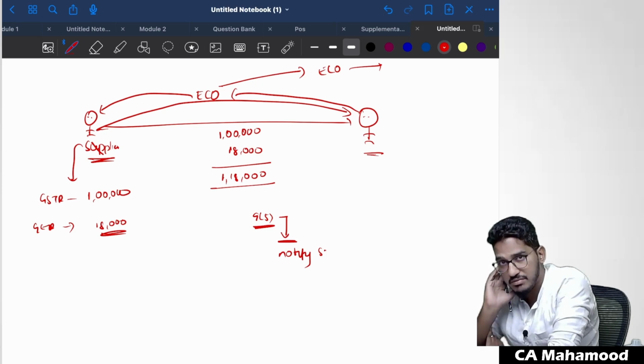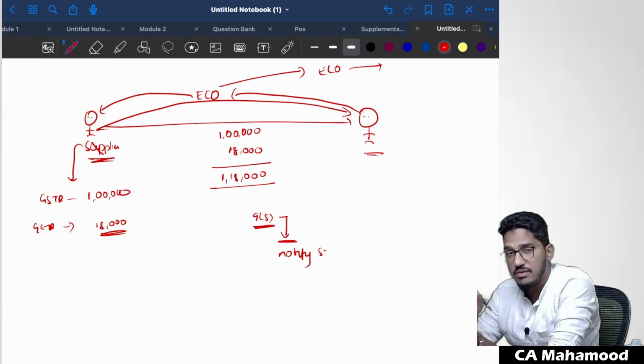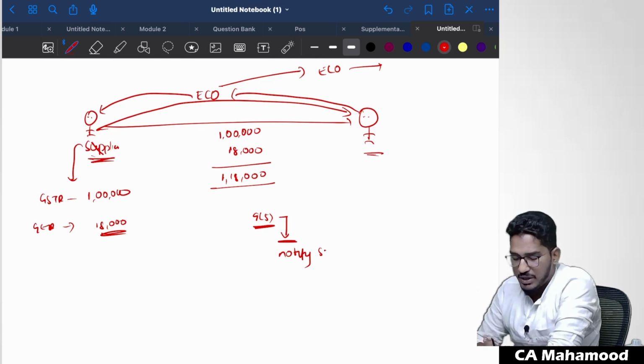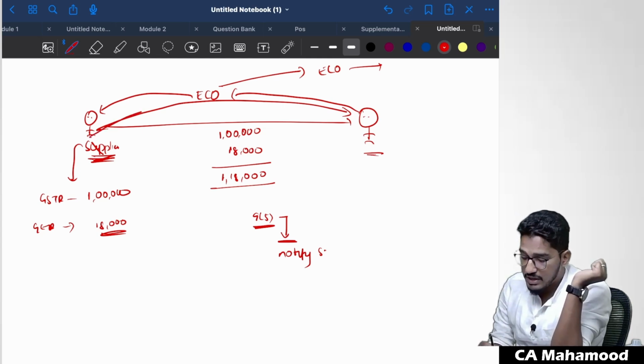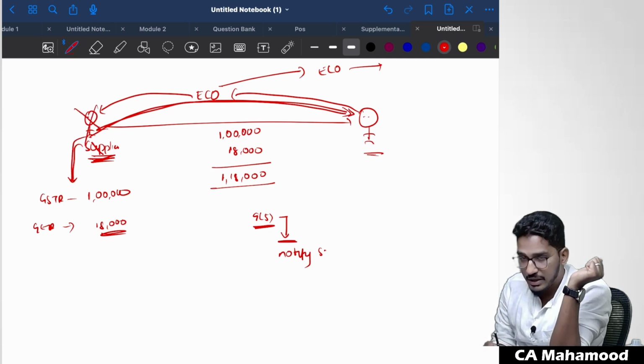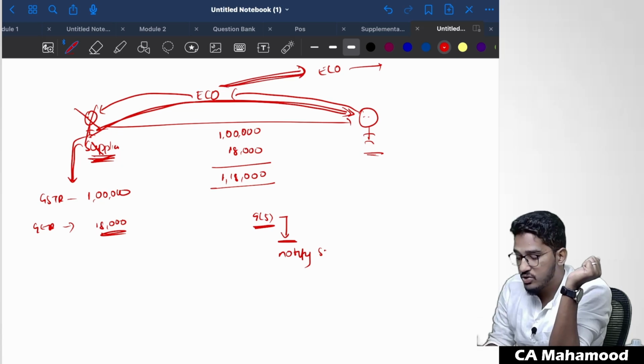What have they told in 9 subsection 5? Government has reserved the power. Generally, if goods and services are supplied through the e-commerce operator, the supplier only will collect the amount and pay it to the government. But under 9 subsection 5, the government has reserved the power and told that we can notify certain services. If those services are provided through the e-commerce operator, the supplier will not pay the GST to the government. The e-commerce operator is only required to pay the GST amount directly to the government. That means the e-commerce operator only will collect the GST from the recipient, and he will pay the amount directly to the government.